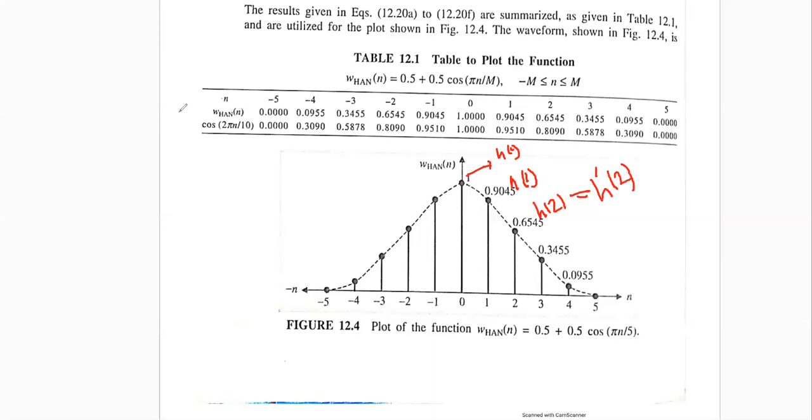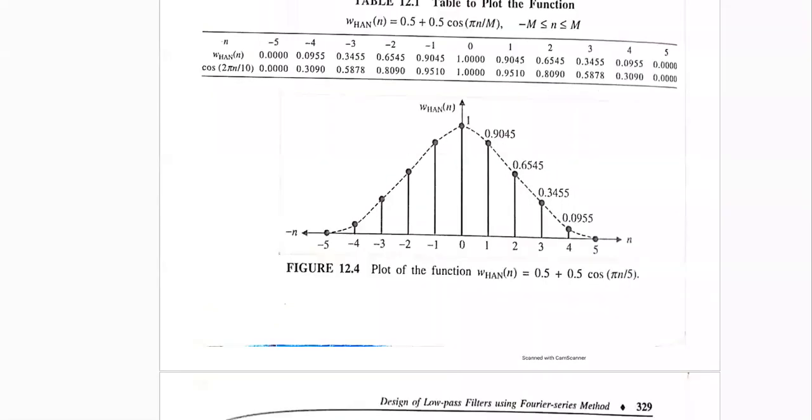And all the values are presented here. At location 0 it is 1, at the first location 0.9045, second location 0.6545, and so on and so forth. The lower row shows the cos signal, if that is a fundamental cos. Just to compare with the cos function, it looks like a cos function, but it is a different phenomenon, because it is multiplied with 0.5 and then subtracted from 0.5. So this is that window.